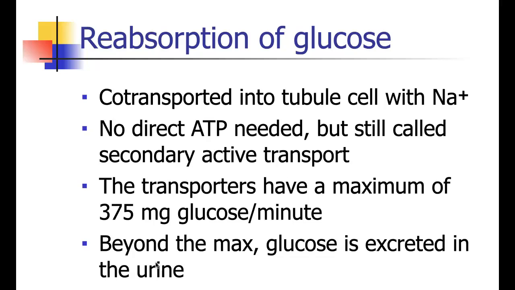So here's why you can see if somebody's not reabsorbing all their glucose, or they have a lot of glucose in the urine, like is the case of diabetes, then they're not going to be able to reabsorb all of it, and then we'll be able to measure it in their urine output.